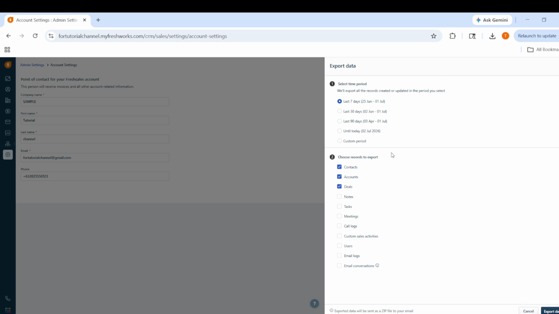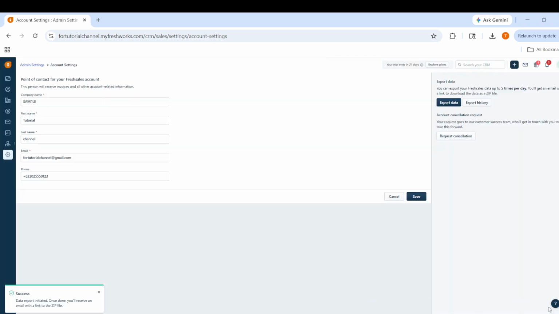After choosing your preferred format, click Export to download. This is the final action that starts the download of your exported leads file. Depending on your browser and settings, you might be prompted to confirm the download, or the file may begin downloading automatically. Keep an eye on your browser download bar or the Downloads folder to make sure the file completes successfully.